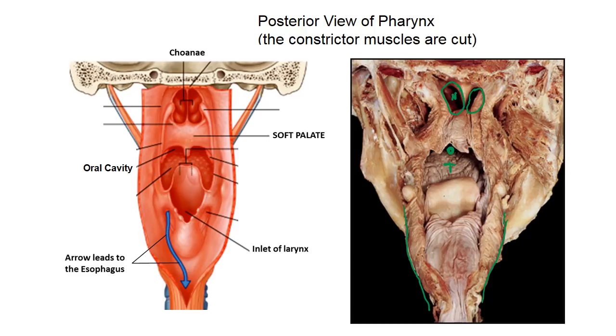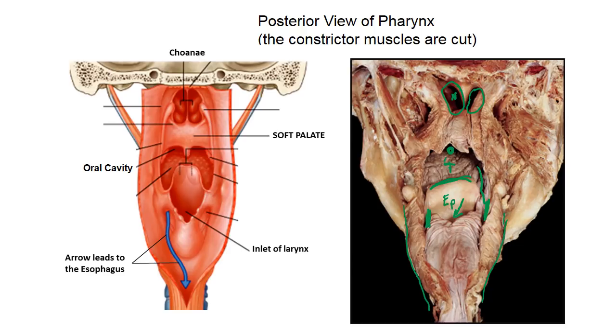So here's your tongue. Here's your epiglottis. And the epiglottis, the top of it's folded forward, so we can't see the very top of it. And so air would go into this tube here, and then food, or liquid, let's say, if it's swallowed, it would go to either side of the epiglottis. Okay. This would be the area of the piriform recess on one side and another piriform recess on the other.